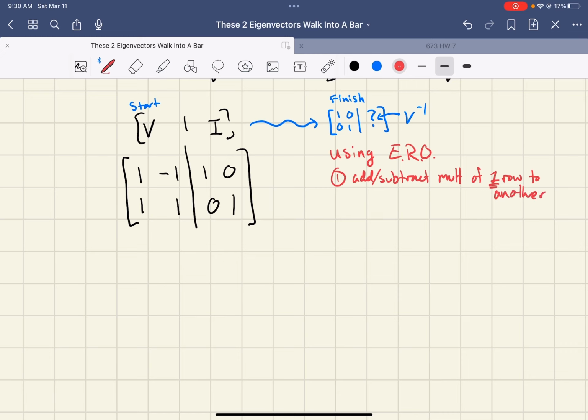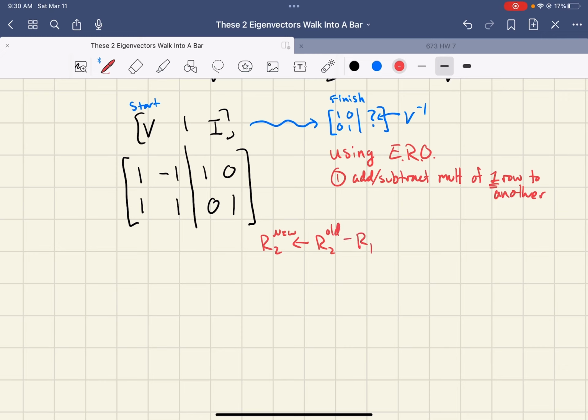All right, let's see an example of that. So I have this as my starting point, but I want that. And the way this game is always going to work is you go down and make the first column match first, then the second column, then the third column, then the fourth column. Let's get there first. So I have a 1 and I need a 0. So what am I going to do? I'm going to change row 2. My new row 2 is going to be my old row 2 minus row 1.